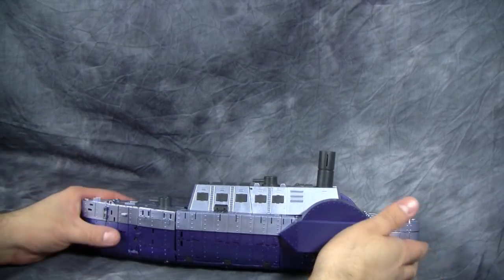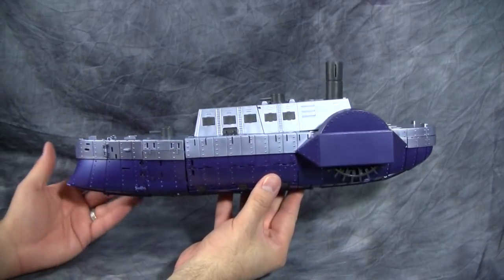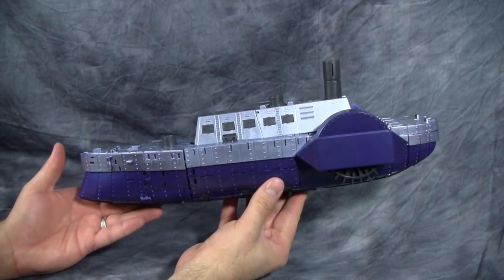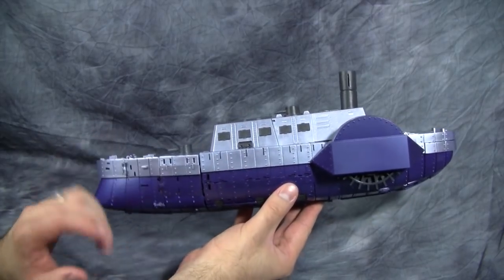Alright, let's go ahead and get to the big guy. Now I've moved my camera back a bit to do this transformation because this guy's big. I mean, this is a big figure, and it's got a pretty darn complicated transformation. It's not impossible, but it is rather rough.